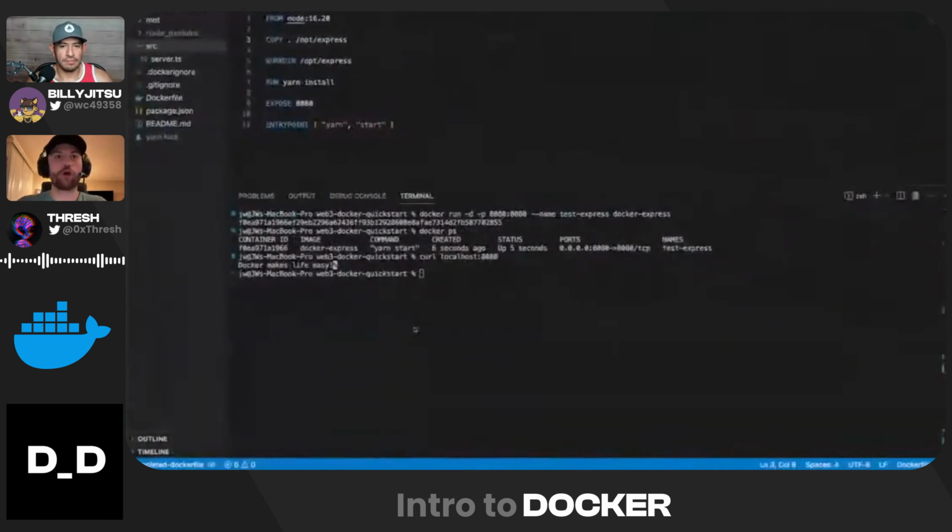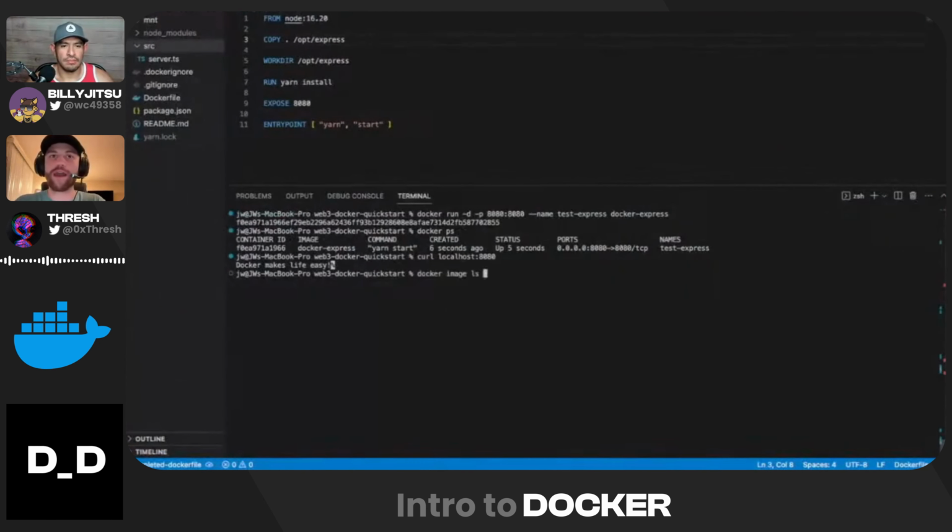To show a very quick example of what that would look like, if we were doing our docker build for Docker Express, and we had made some change where, let's say, this is running now with Node.js 18 instead of Node.js 16 like we chose, we could put a colon here and do a nodejs-18, just as an example. Now we still have our same Docker Express image name, but we're giving it this extra tag to help people know which exact version might be the best fit for them.